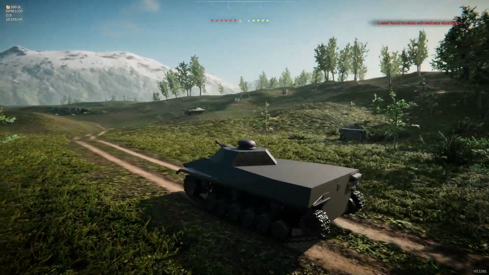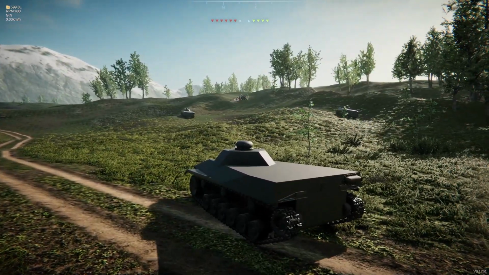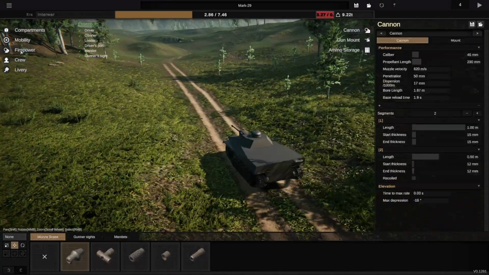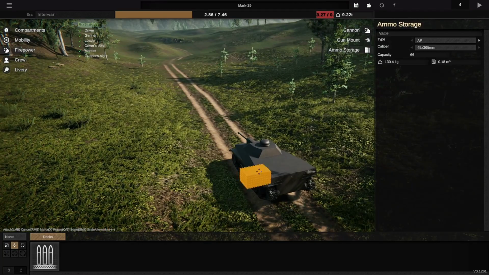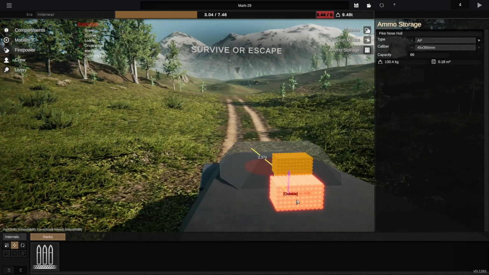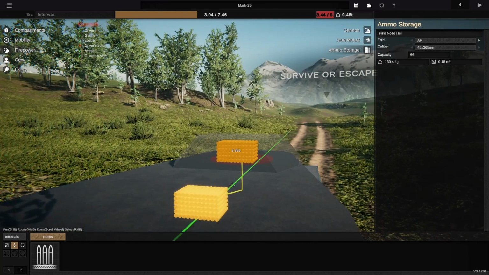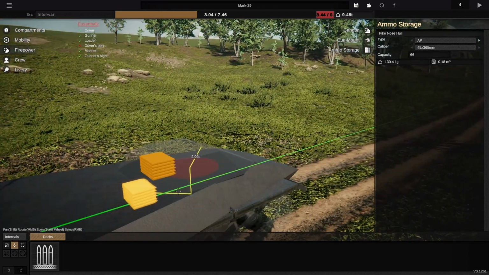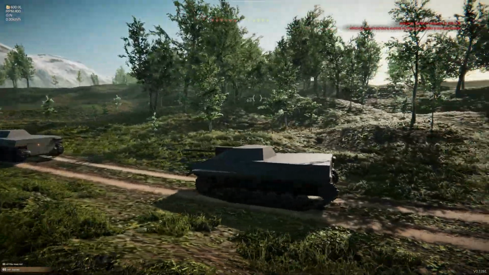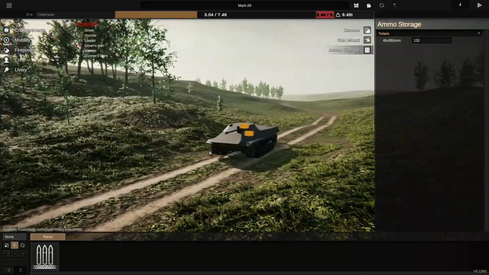A little front heavy. Oh, you know what I didn't do? Add ammo racks. Not gonna do much without ammo. Now they're in there. I don't wanna put a backup one in there. All right, now let's try it. What do you mean? I didn't take the driver's viewport away. I'm so confused.